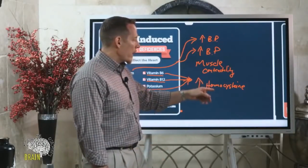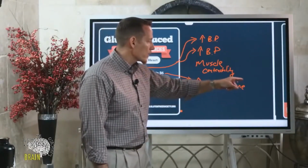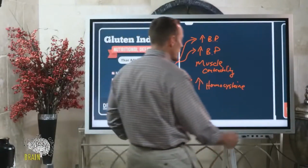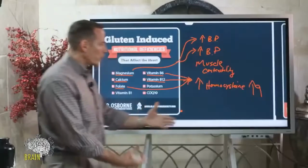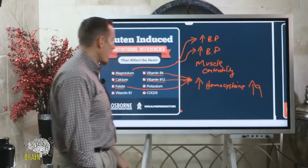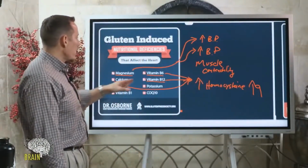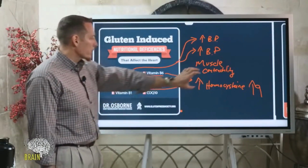If you think you might have heart disease or heart issues, you need to ask your doctor to measure your homocysteine level. Now, if it's greater than 9, okay, so if it's higher than 9, then it's too high. And so you might, in that regard, you might consider asking about folate, B12, and B6 supplementally to help bring it back down under that level, under that 9 as a total. So those three play a major role in heart disease just through this homocysteine mechanism.